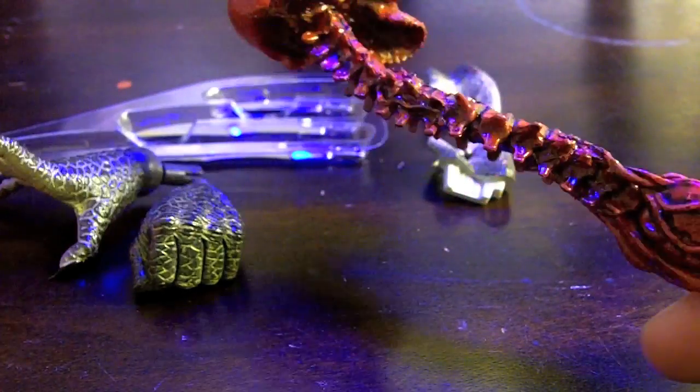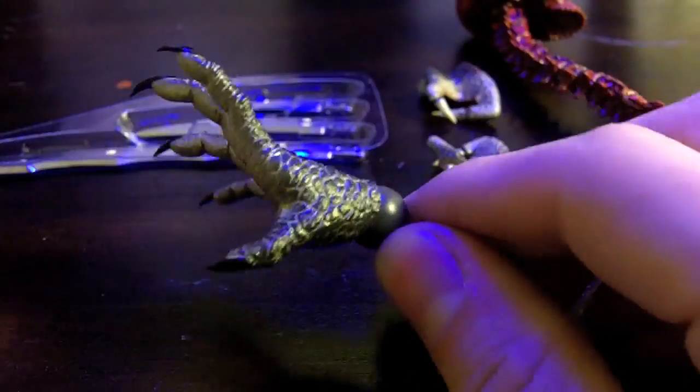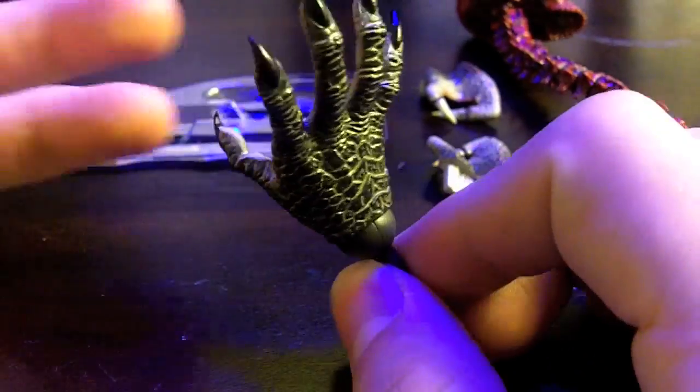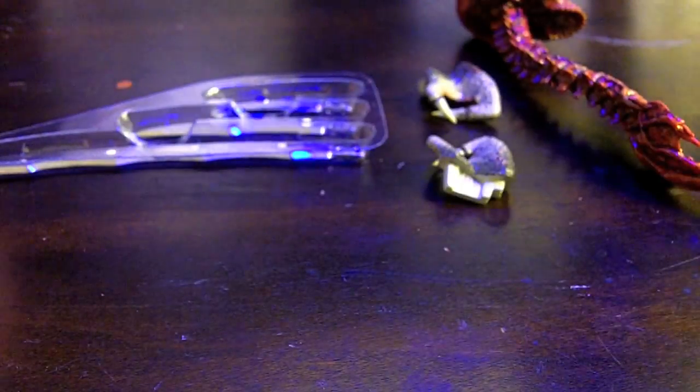But yeah, okay. So you get your cool hand. I just dropped the hand. You get your cool hand that's like, oh, I'm the Berserker, I'm gonna snatch your face off type hand. Very neat, very nice detailing. Okay, nothing new there. Same mandibles I showed you.